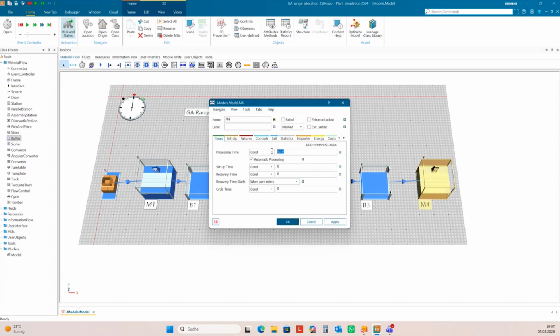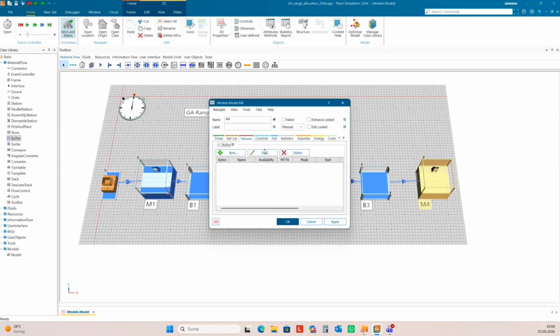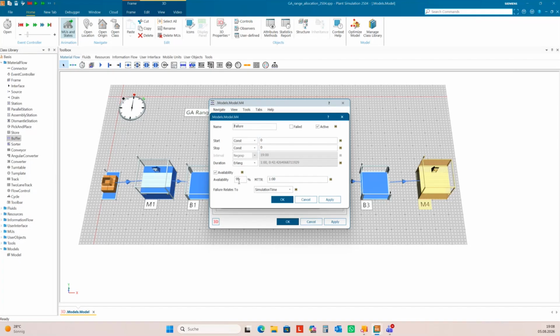Again, 1 minute processing time, failure availability 90% and 25 minutes MTTR.